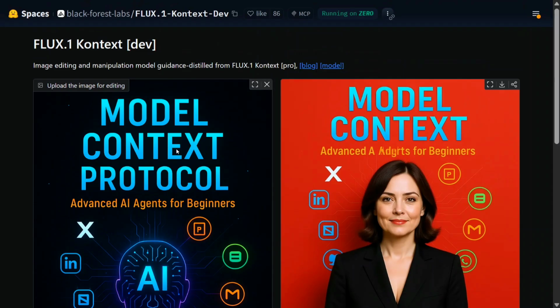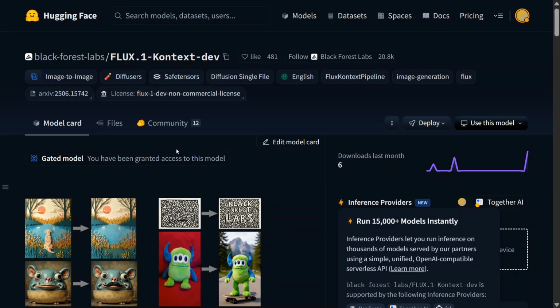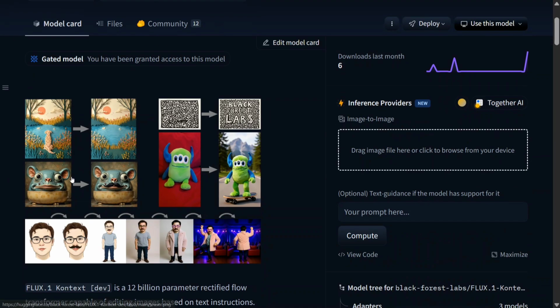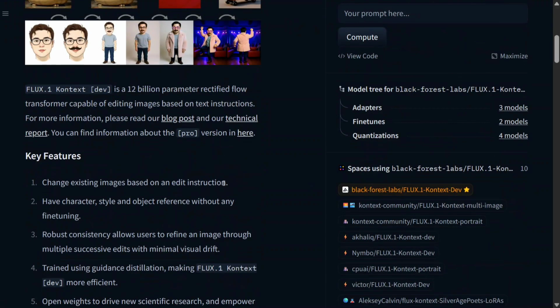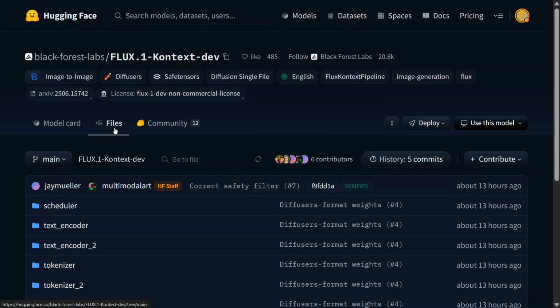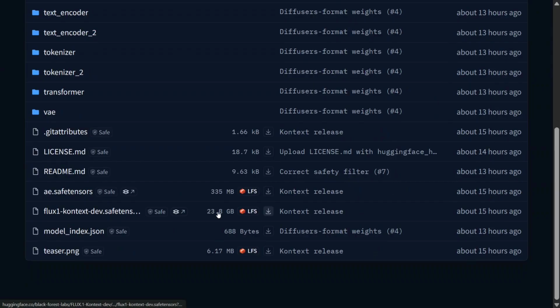Let's see what Flux.1 Kontext has in its kitty. As you can see on my screen, Flux.1 Kontext Dev is a new model by Black Forest Labs, and it is trending on Hugging Face. Here are certain examples that the team has mentioned: removing objects, changing objects, doing everything. And here's a free inference provider also, so you can use it for free on Hugging Face Spaces or using Together AI. There are certain key features that I will tell you through a slide, but let's move on to the weights of the model. If you see here, the model is quite big, 24 GB, and I was trying to run it on a 4090 but failed, and hence we use the free version.